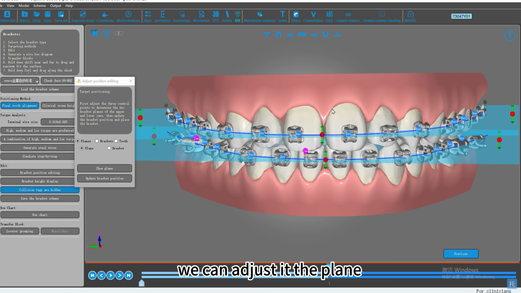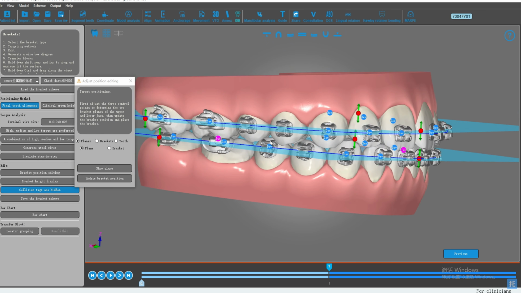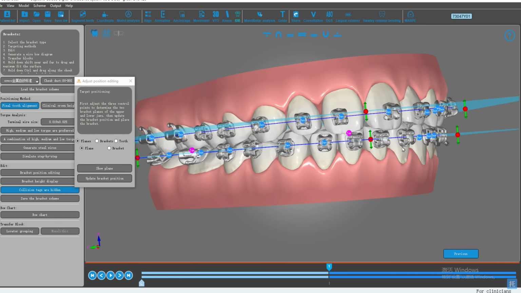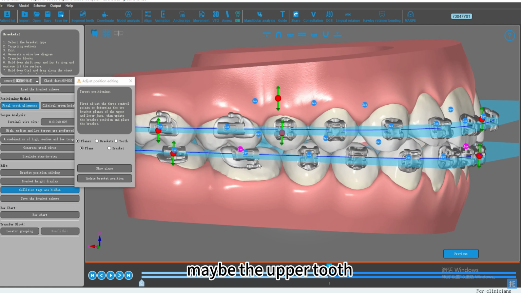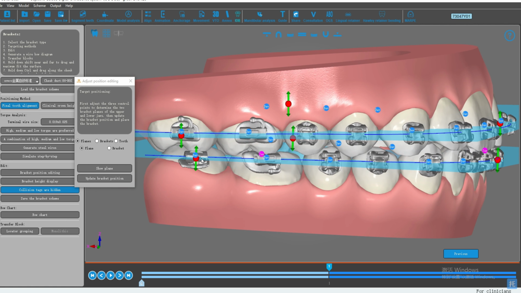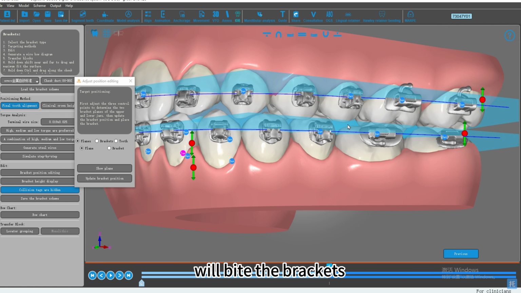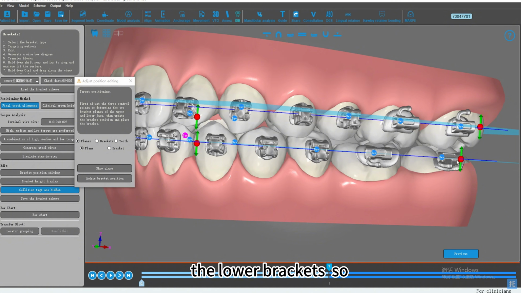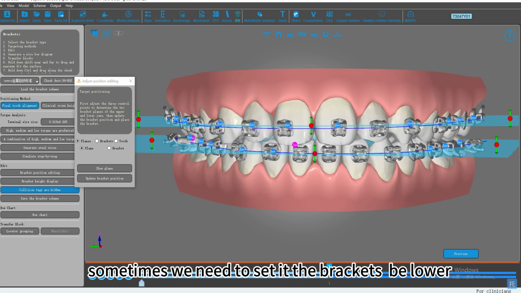So in here we can adjust the plane, especially for the lower, maybe the upper tooth will bite the lower brackets. So sometimes we need to set the brackets lower.